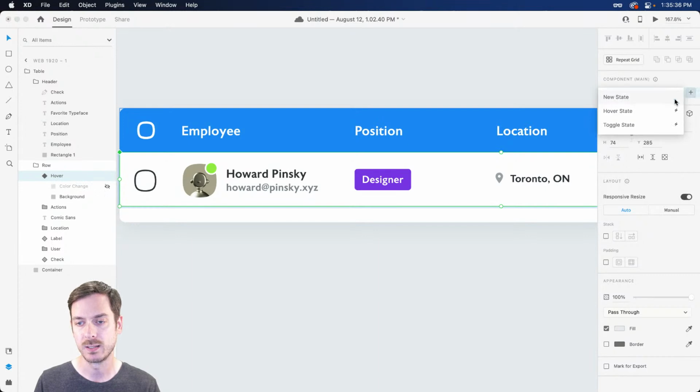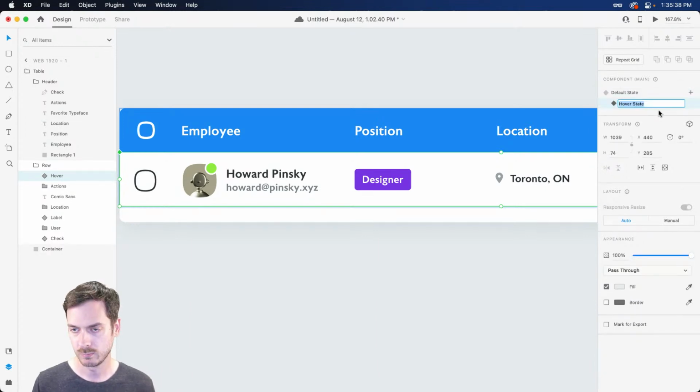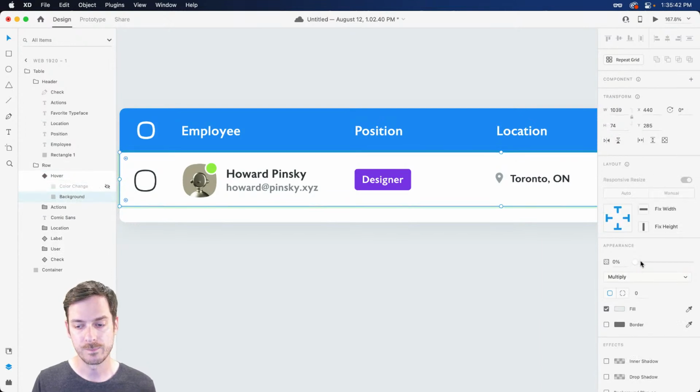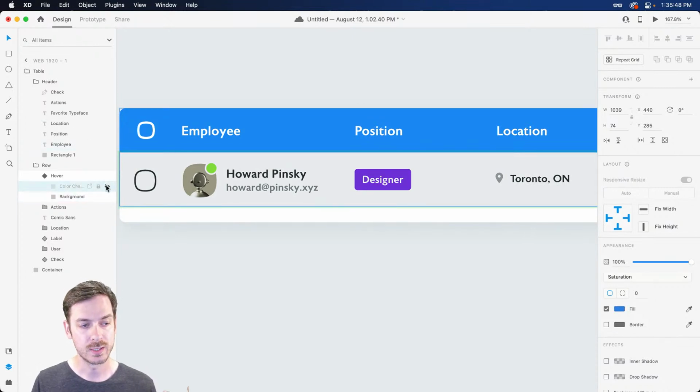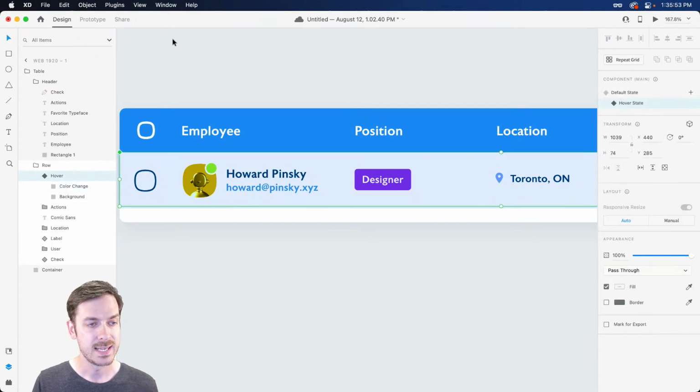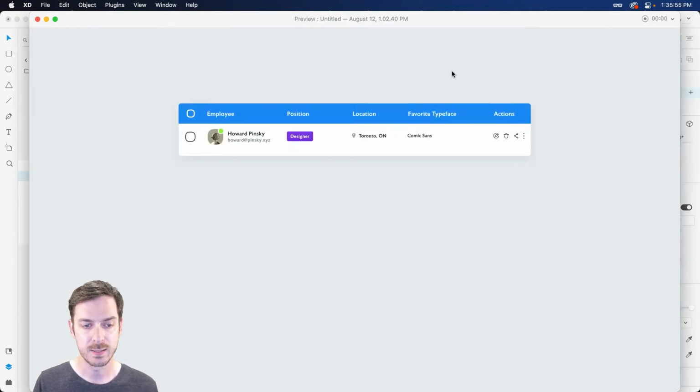Now, the next thing we want is to create that hover state. So I'm going to press the plus button, create a hover state. We can call it hover state. And then in here, we want to take the opacity of the background layer up to 100. And then we want to turn the color change layer on. Just like that. Now, if you were to go back to our default state and play it, there's a little bit of a delay. It looks okay, but there's a little bit of a delay.